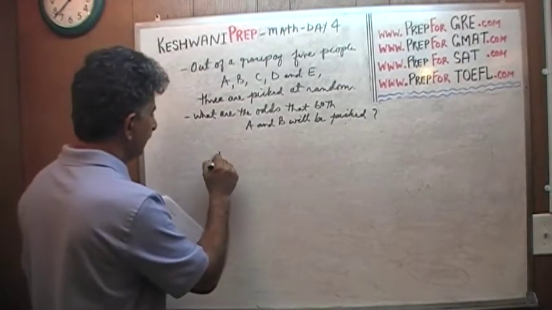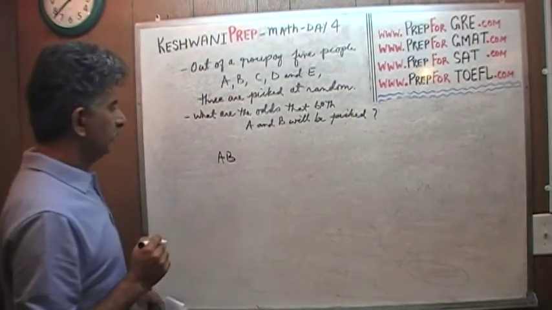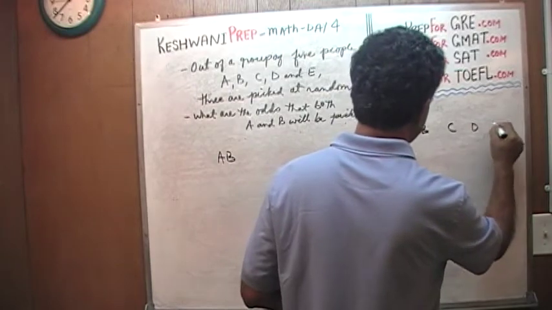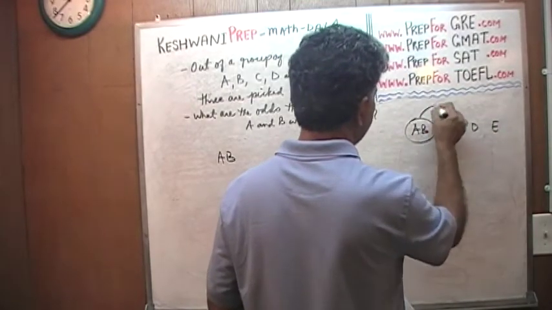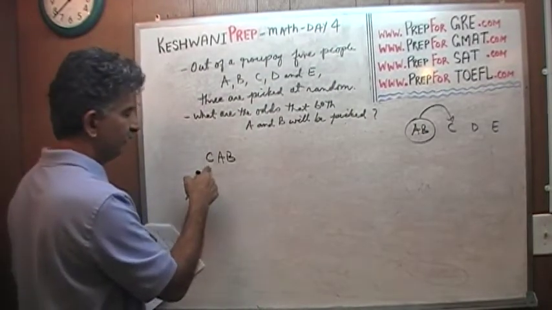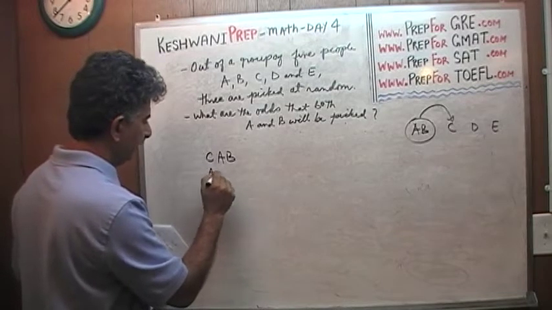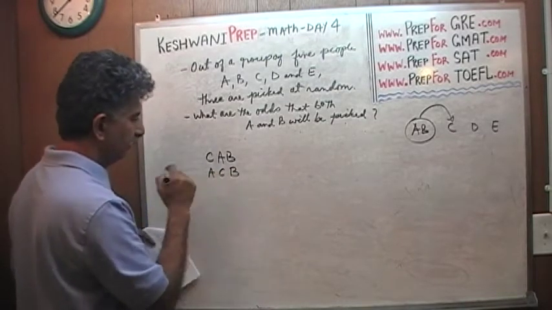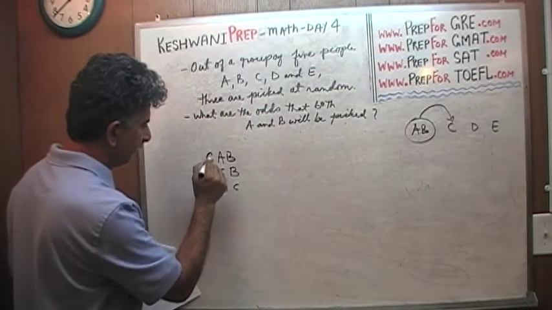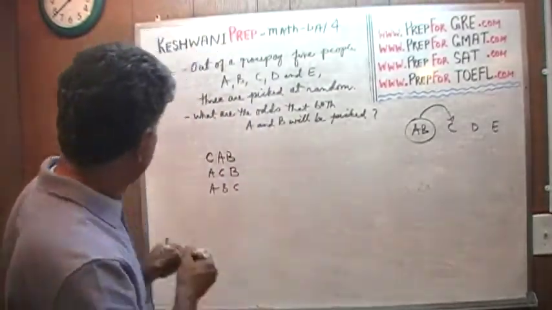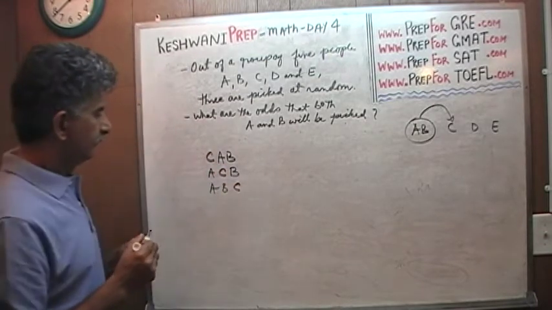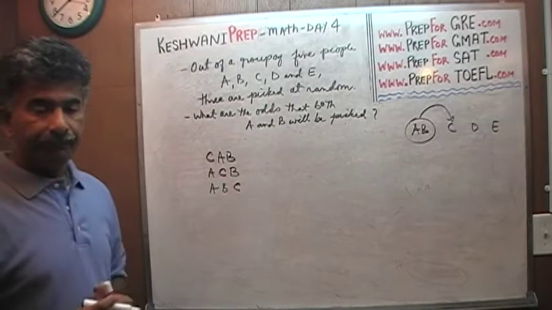Well, we want A and B to be in our group. So since we have A, B, and then C, D, and E, let's start making combinations with A, B, with the C. See how many different ways we can arrange that. So we can pick C first and then A and B, or we can pick A first and then the C and then the B, moving the C in the middle, or we can pick A first, B second, and then C. In other words, keep moving C from here to here to here. What else? Here's another possibility.